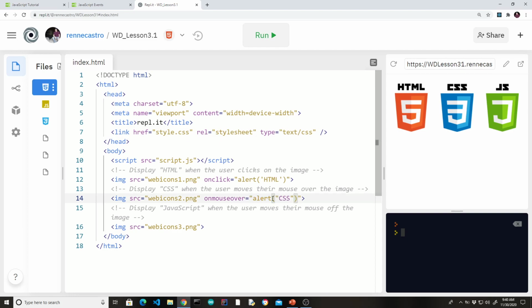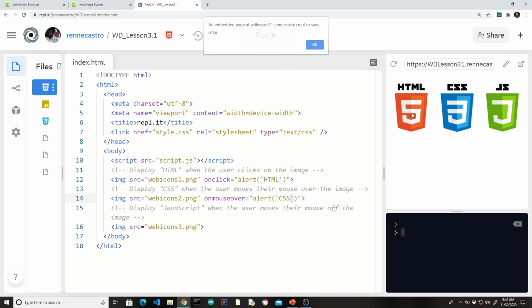So that's the reason we have to do the mix and match, so that the computer realizes all of this is the JavaScript we want to execute when we move our mouse over this particular picture. Again, with practice, you'll get used to this. But for right now, just realize, use double quotes for the outside and then single quotes for the text on the inside. So let's run this and let's test out the first one again.